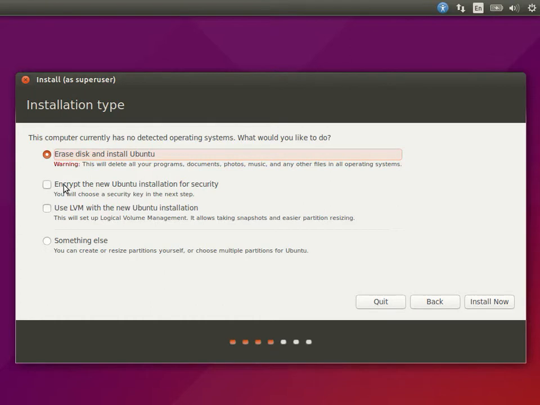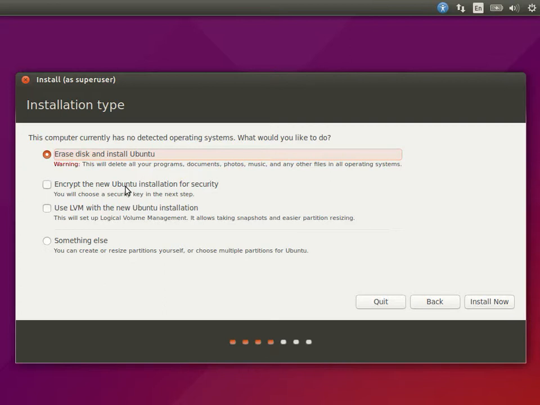Okay, the next selection is Encrypt the new Ubuntu installation for security. If you're security conscious and you don't want people snooping in your computer, for example, you have a laptop and you're out a lot, and if somebody gets a hold of it, you want them not to be able to get a hold of your sensitive data, this is the selection for you.